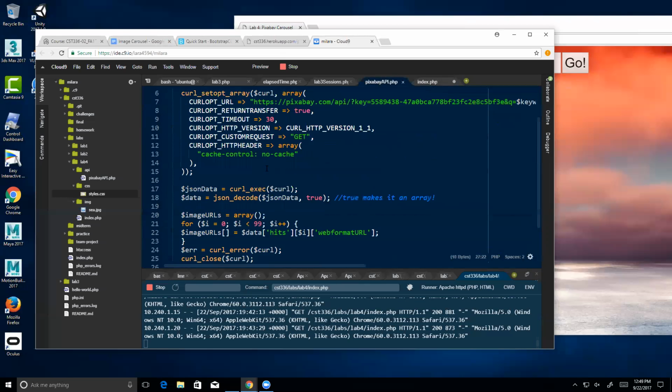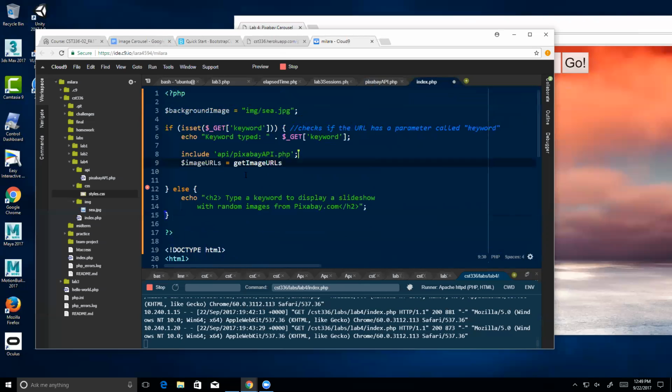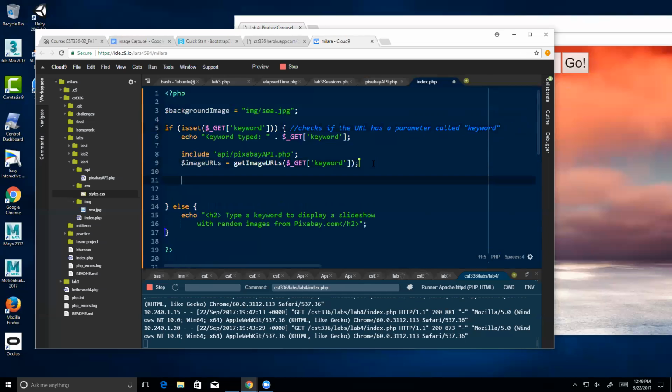So we need to pass as parameter whatever the user is typing in the keyword in the form, right? And we are going to use the print_r only for testing purposes, just to make sure that we are getting something in that array in this variable.